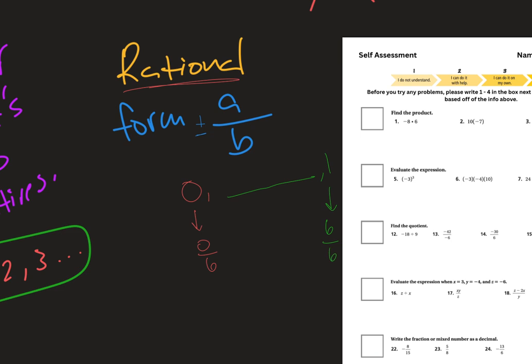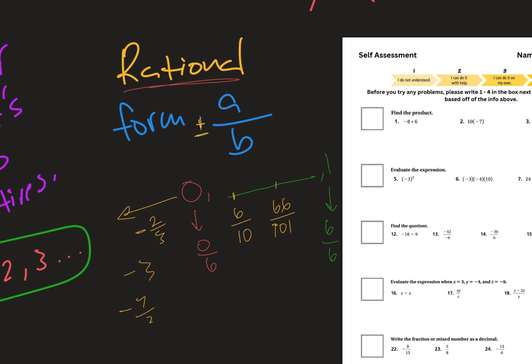Why not? Because there could be a number right here. That could be 6 over 10. Or this number right here could be 66 over 101. I don't know. But that's kind of the idea. But the idea is that they can be represented as fractions. But notice I said it could be positive or negative. So they go this way too. It could be -2/3. It could be -3. It could be -7/2, stuff like that, okay?